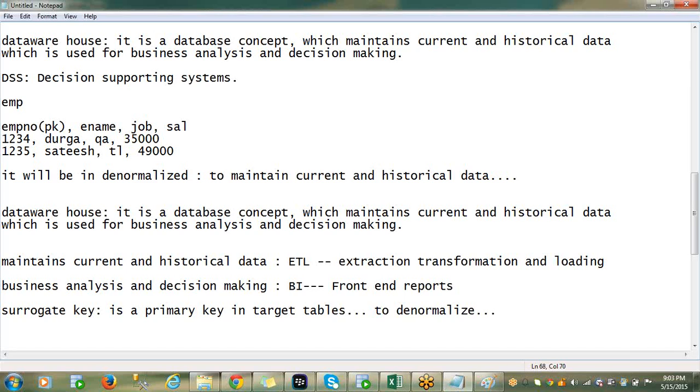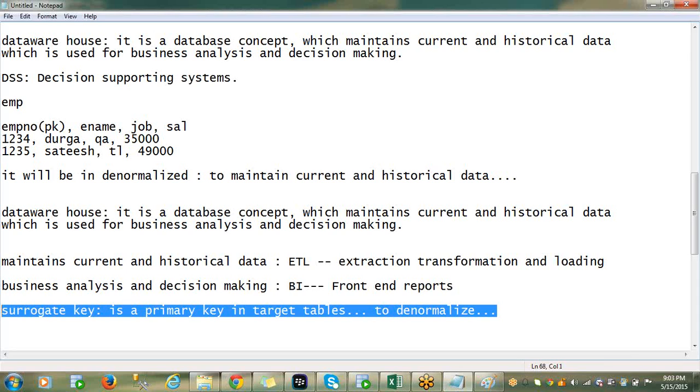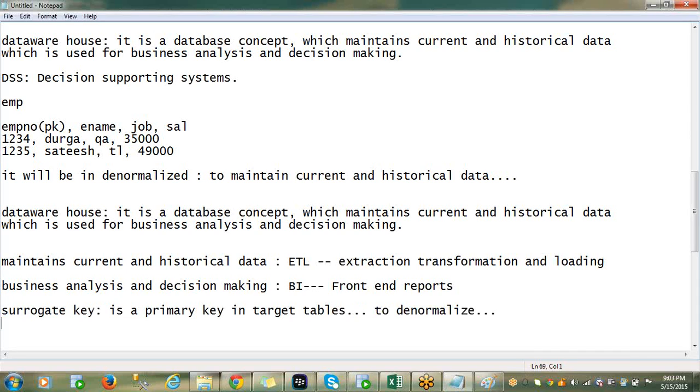But in a table, in order to retrieve the data, you need to have an index created on it, and whenever you set a primary key on that particular table, automatically a clustered index gets created, which would help us in retrieving the data in a faster manner. That is why you create a surrogate key which will act as a primary key in case of your target table. Most of the cases, the surrogate key value will be auto generated, that means a sequential method.